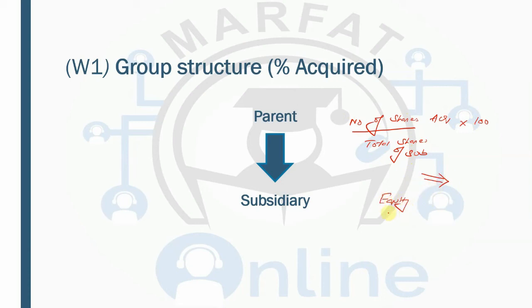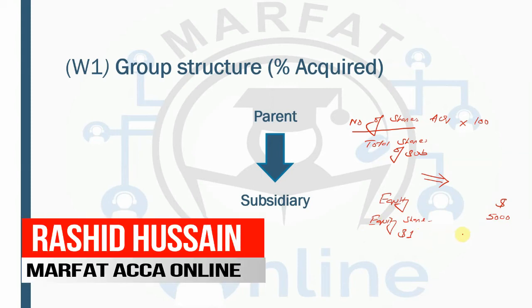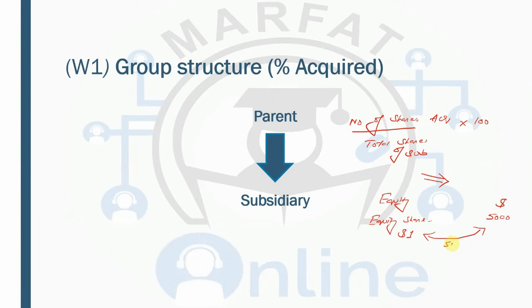In the equity section, there will be equity shares, and you see the dollar sign under which the balance is written. In the equity shares, it will be mentioned that $1 is the par value of the share. If $1 is the par value, that means there are 5,000 shares, because 5,000 is the total balance divided by $1. Sometimes it is, for example, 50 cents, or $0.5. In that case, this means that there are 10,000 shares. So this is the important point you need to see, how many shares there are.